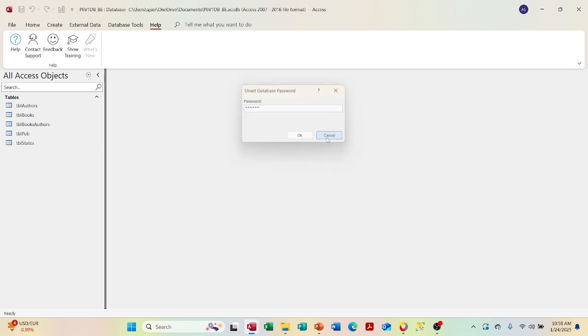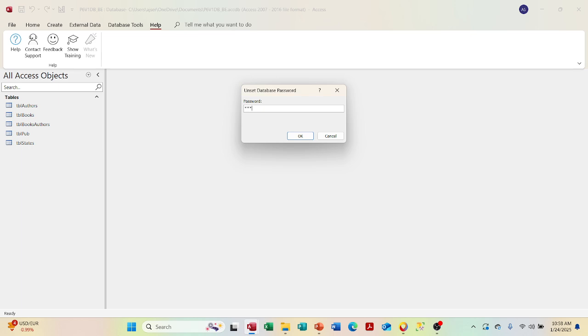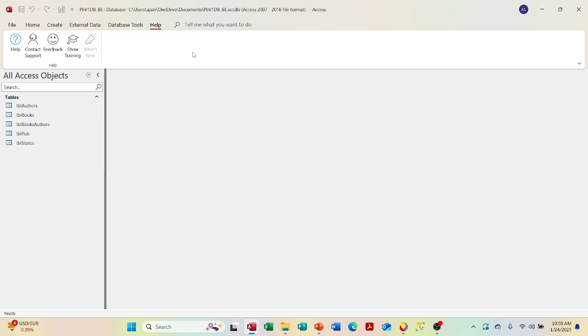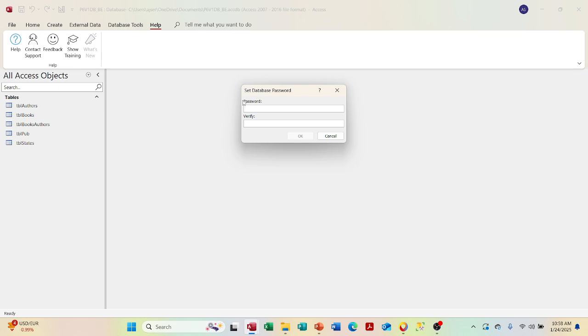So to get rid of the password, we're going to do it here just to show you, and it gets rid of it. So when you go back in the second time, now you've got to enter it again. In other words, once you set it, it's set. Once you go in to set it a second time, you're actually unsetting it.